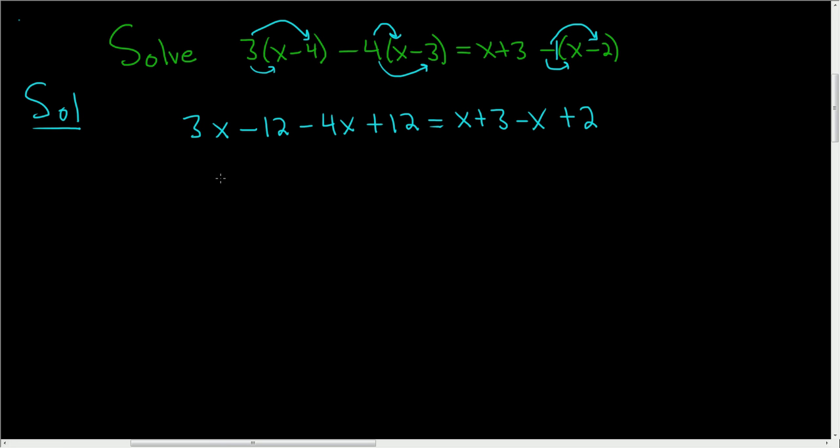Let's clean this up carefully. So we have 3x minus 4x, that's going to give us minus x. And then these cancel. All right, and then here the x's cancel, so we just get 5.